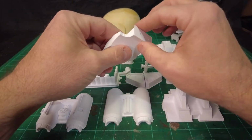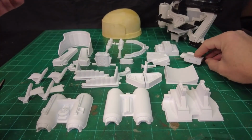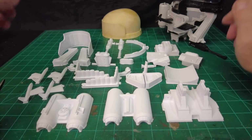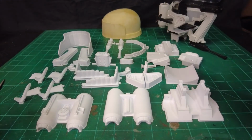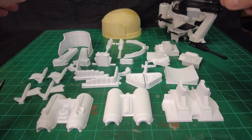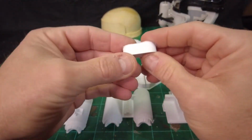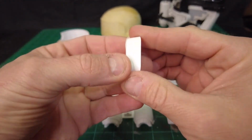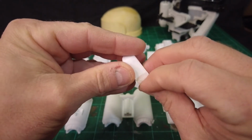You'll need to remove the brim, you'll need to clear out the holes, and some of these parts, if you want them to be smoother and cleaner before you paint them, you're going to have to go over them with some sandpaper and some filing, but again, not a tremendous amount. Like this part, for example, if you can see, there are a couple little zits, just little bits of plastic on the outside of it.